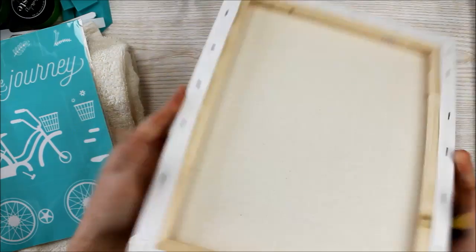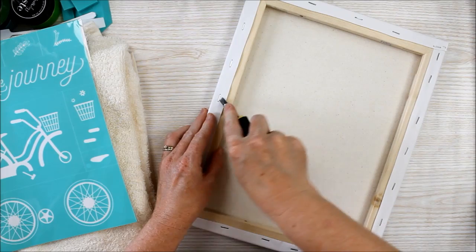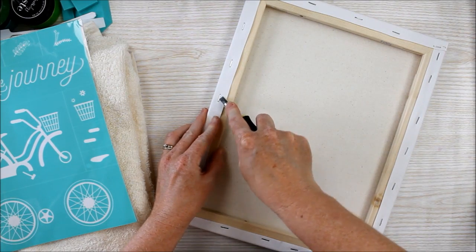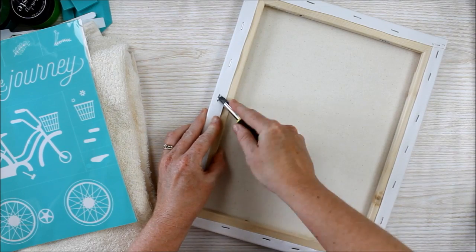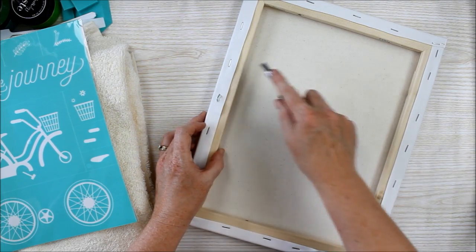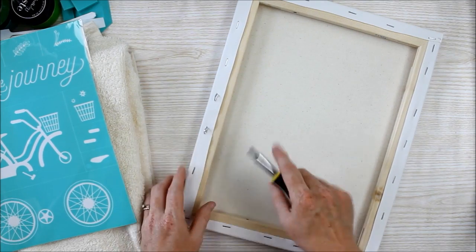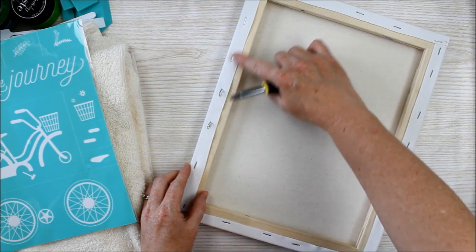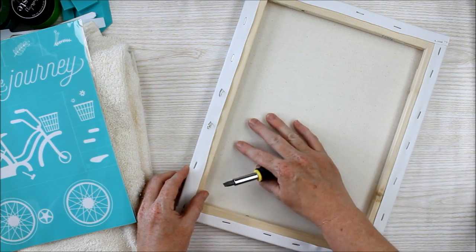To start, we're just going to flip our canvas over to the opposite side and remove all of these staples. This is what makes it a reverse canvas. So just get under each one, pull them out as you go along, and then we'll get started on our project. Don't worry about tearing up this edge, as we will cut it off later. Just get the staples out to keep the canvas as whole as possible.